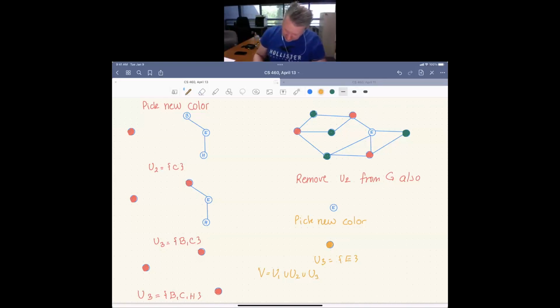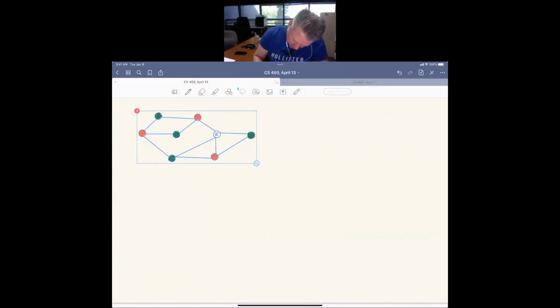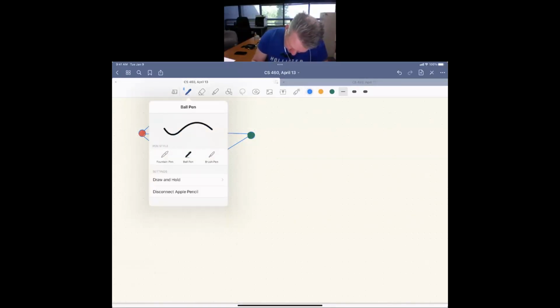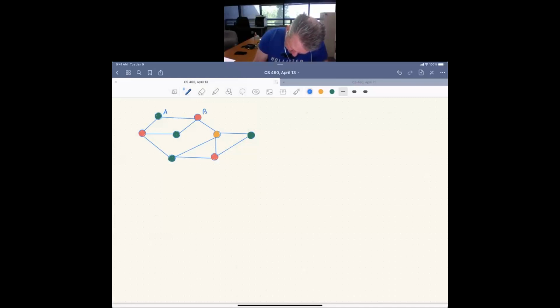So we can finally take this guy, put it here, and paint that one. I don't know if we should just put some numbers on again. A, B, C, D, E, F, G, and H. So if we did it right, we should now have colored this in such a way that no two neighbors should, what, be U2?